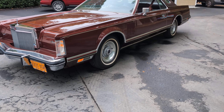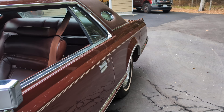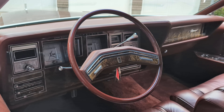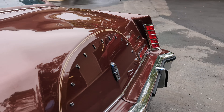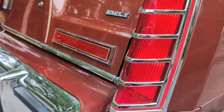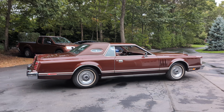Literal time capsule. These cars came loaded, way ahead of their time too. The hideaway lights, signature vent on the side, leather, air conditioning, centennial lights, automatic headlights, power windows, half top, power trunk. Always stored in a climate-controlled garage — those are original tires on it. Amazing for a car that's 45 years old.